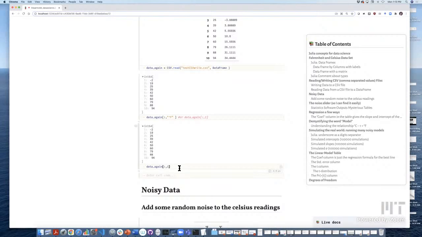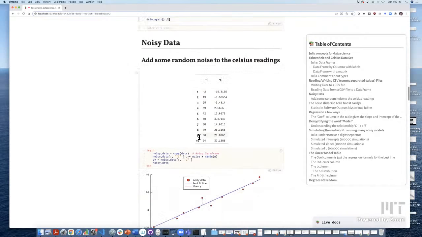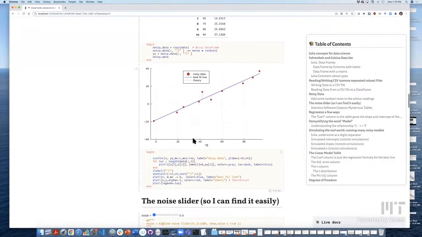Well, now that we have the data, what I want to do is talk about these statistics simulations. And so what I'm going to do is take the Fahrenheit and centigrade data and make it noisy, okay? I'm actually going to noisify it, if you will. I'm going to add some random noise to the original data to simulate a kind of experiment. I don't know whether Fahrenheit and centigrade is the best real-world analogy, but it'll do. So here I'm going to play with lots of noise at different levels. Here I'm going to keep it relatively small for starters.